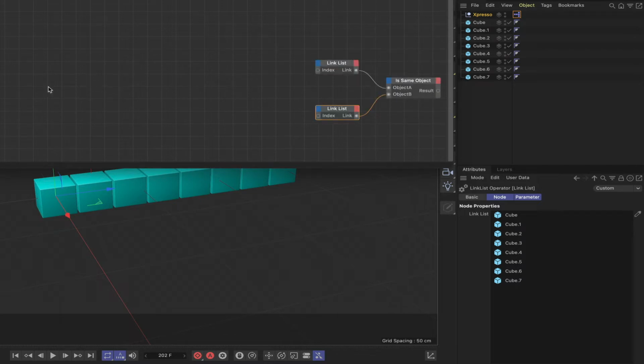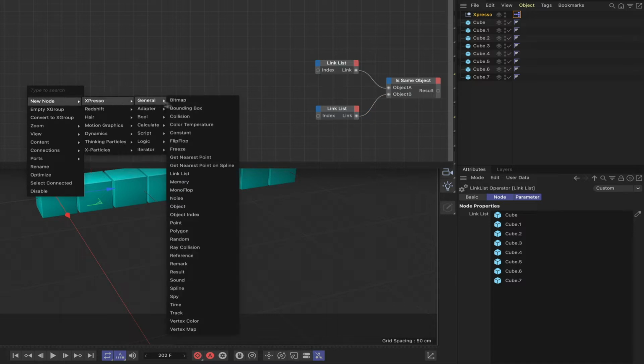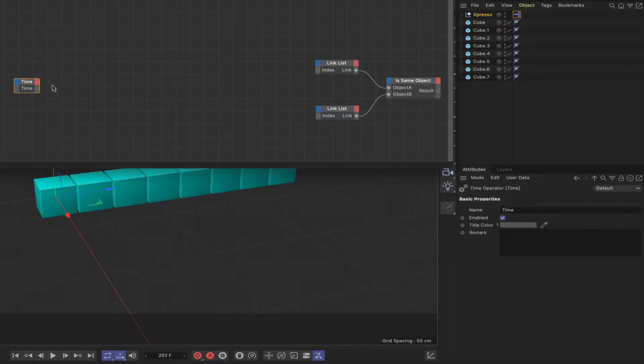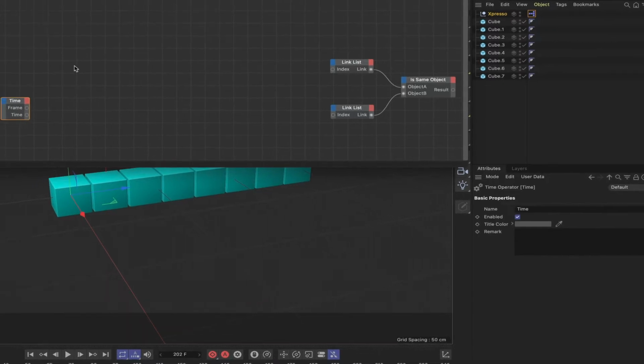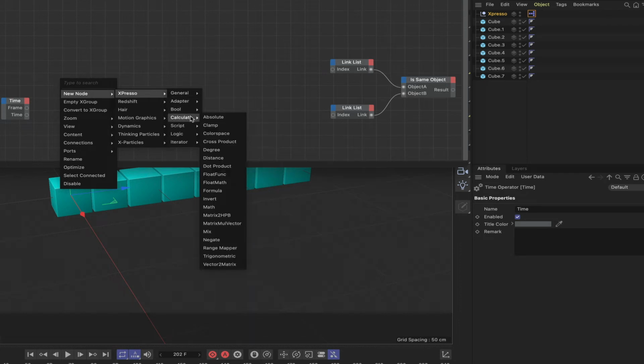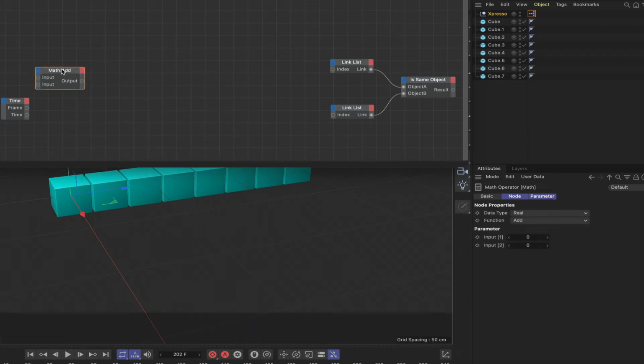What we'll do is first of all bring in a time node. It's going to be the first node that we're going to need. We're going to need frame port as well as time port on this occasion, so I won't take the time port away. Moving on from here, we'll bring in a math modulo. So this will be a modulo, and we're going to modulo the frames. That will be the input on input 1 there. And we want this to trigger every 30 frames.